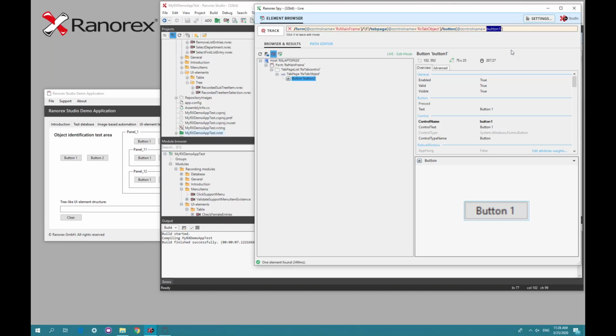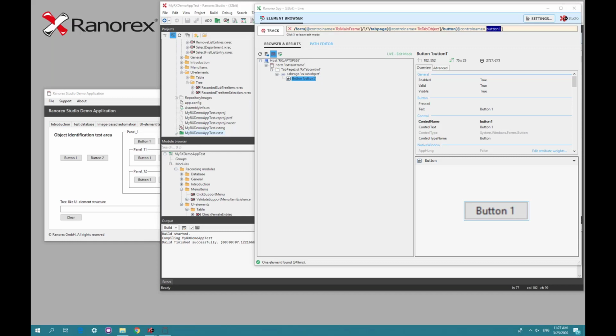And if you use the default names within your RanoreXPath specifications and the UI changes and any other button receives this control name, then you're really annoyed, and then you won't find it anymore. That's why you should ask yourself, why don't we have a defined automation identifier? And most often, usually it's because you do not request it.